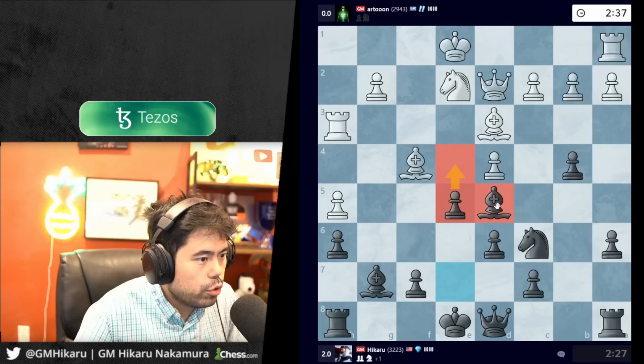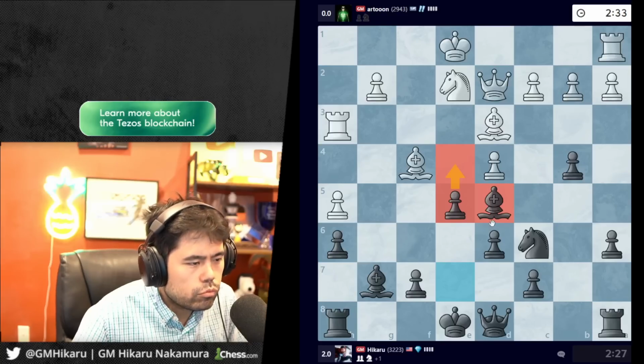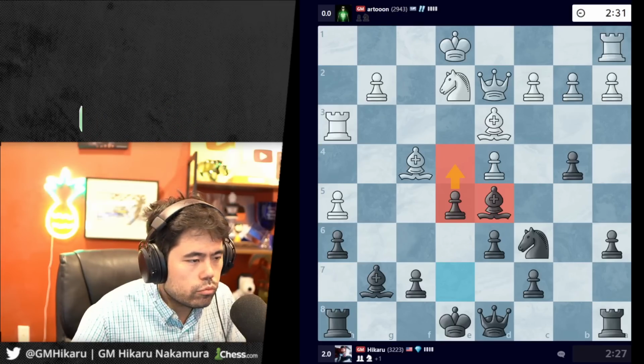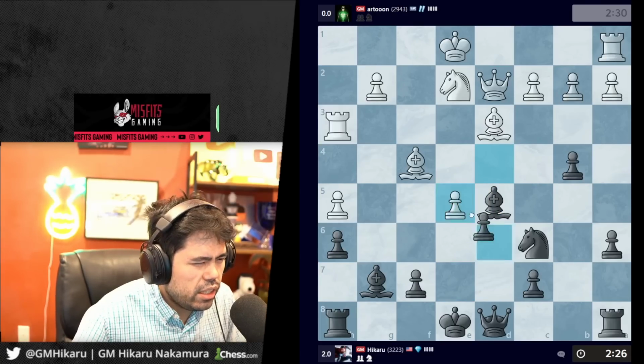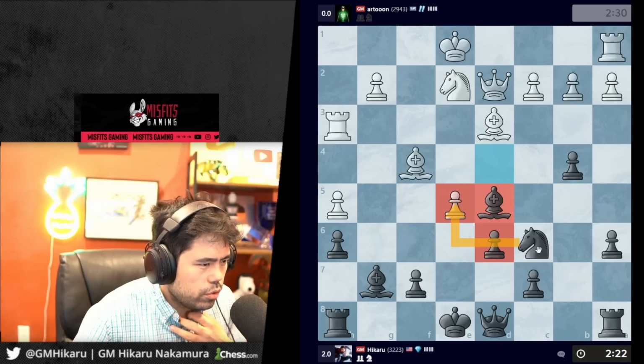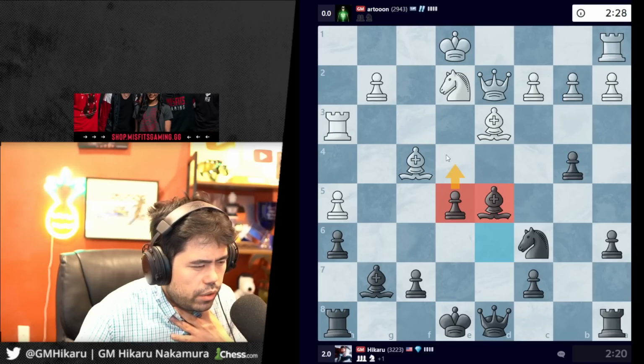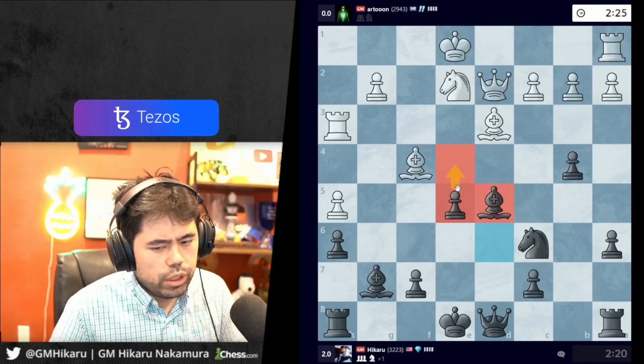And actually, I have e4 here, too. It's pretty good. Takes, I mean, now taking with the knight is actually very human, very logical. Taking with a pawn also makes a lot of sense. So I'm gonna take with a pawn. So I have e4 here, and I really like my position.